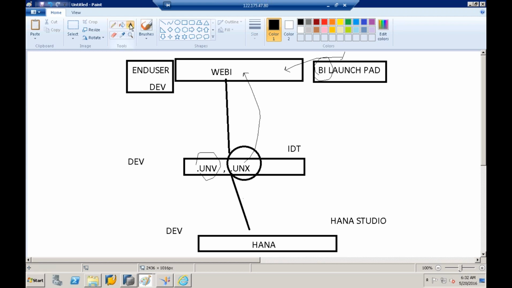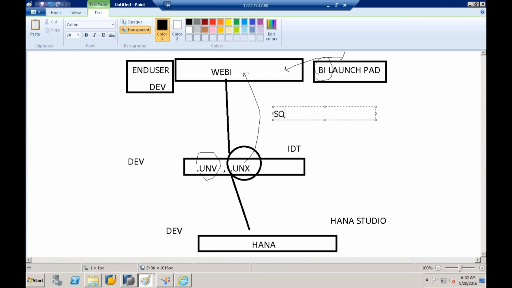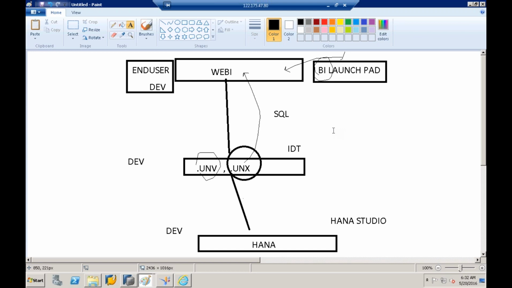The communication from Web Intelligence, the report that we're generating, to HANA is SQL, structured query language.